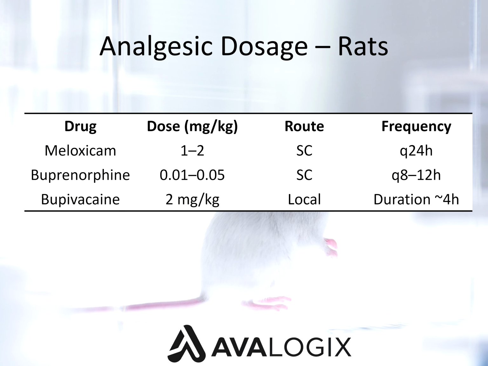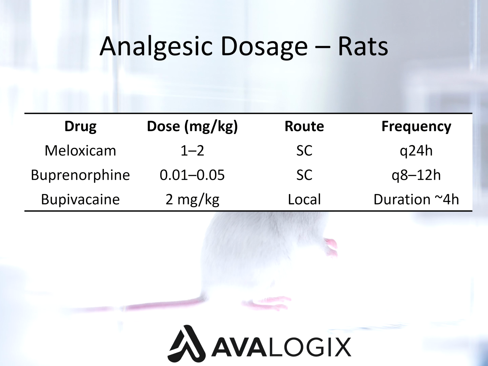The reason analgesic doses are generally lower in rats than in mice comes down to several physiological and pharmacokinetic differences between the species. The first reason is the metabolic rate differences. Mice have a higher metabolic rate relative to their size compared to rats. This means they tend to metabolize and clear drugs faster, often requiring higher doses per kilogram to achieve effective blood levels.